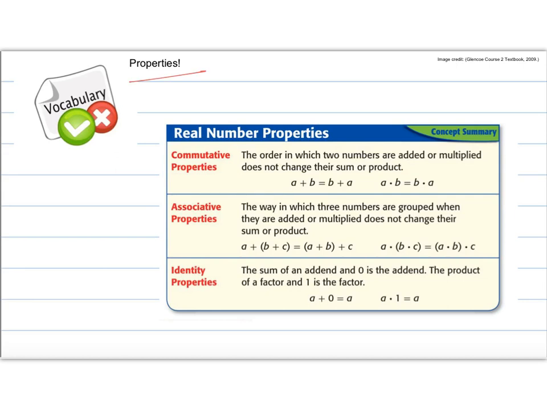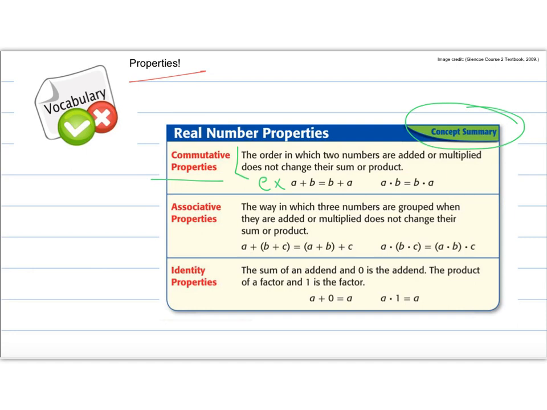So again, the vocabulary: we're talking about properties here. Here is another key concept. Here are the other properties. You might want to write down this chart. You have the title, what it means in words, and some examples in algebra form of what they are. We'll go through each of these in detail, but I would pause here and write down an example.